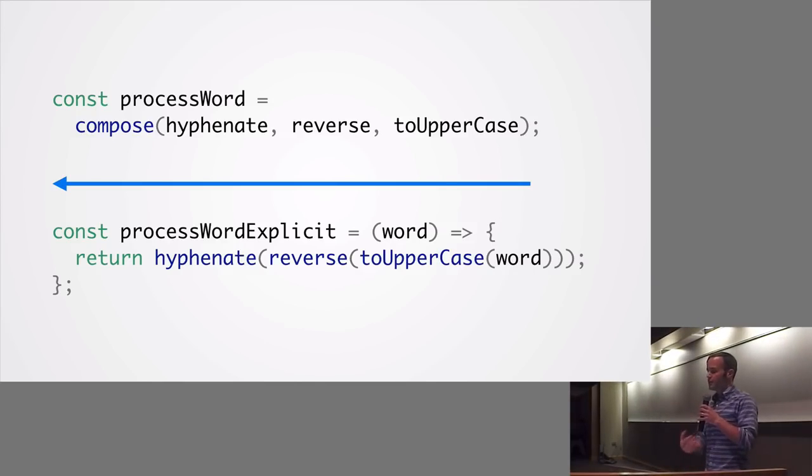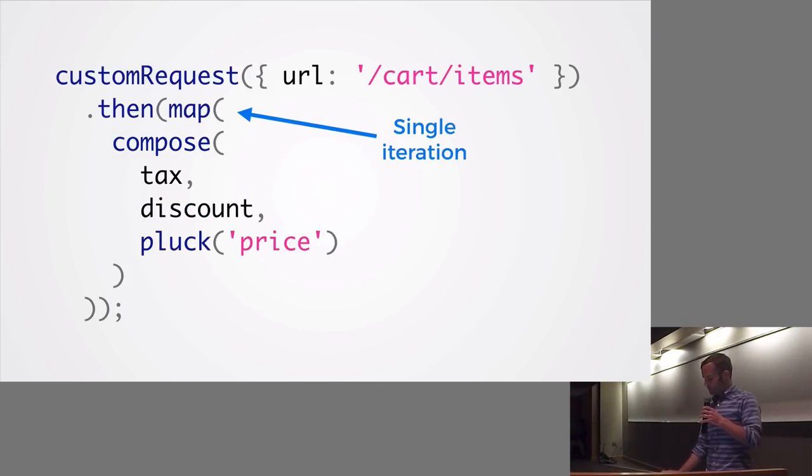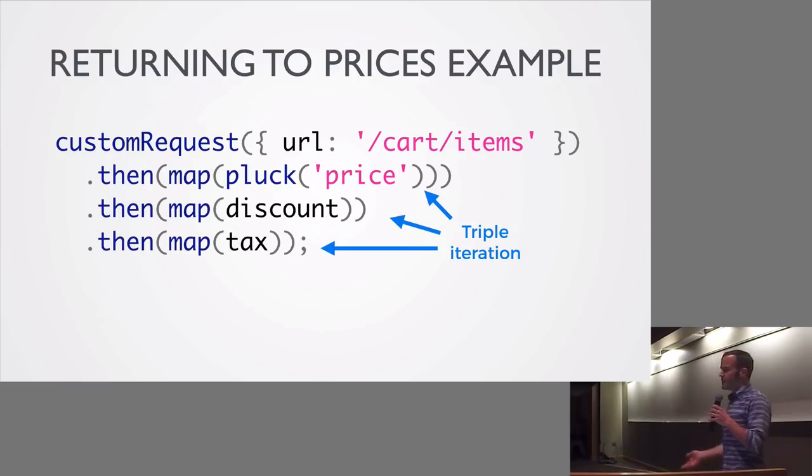So how is this useful? How could we utilize it? Well, actually, let's go back to our example we just saw earlier with the shopping cart. Notice here what we had done. We had mapped over the array 3 times. So, sorry about that, we had iterated 3 times. And in this case, it's not a big deal. We had 3 items in our array. But if we have something that's more performance intensive, maybe we're operating on a lot of data, we may not want to iterate 3 times, transforming all these items in the array.